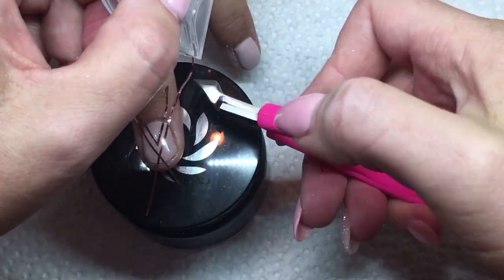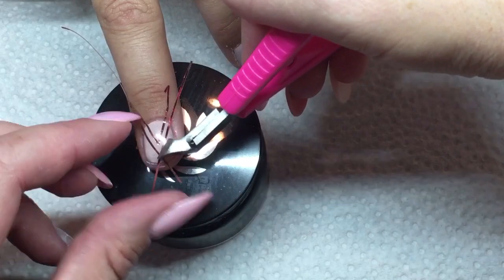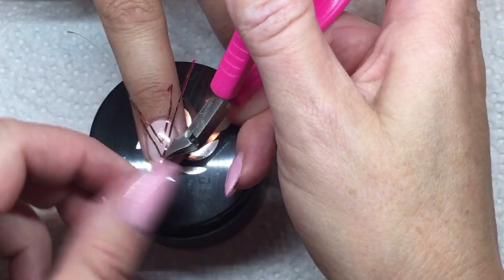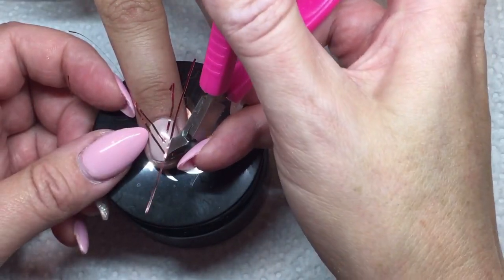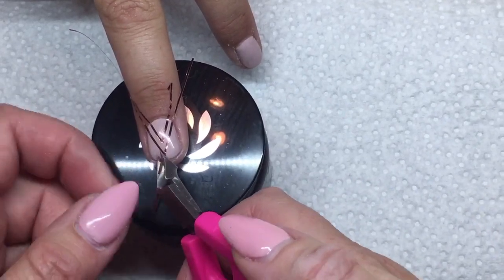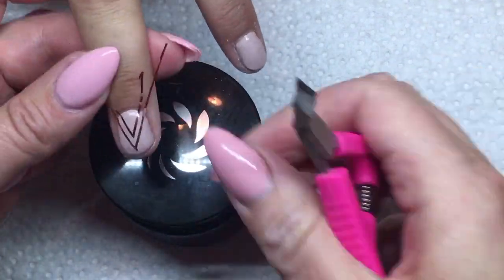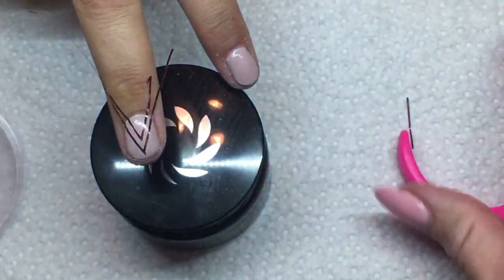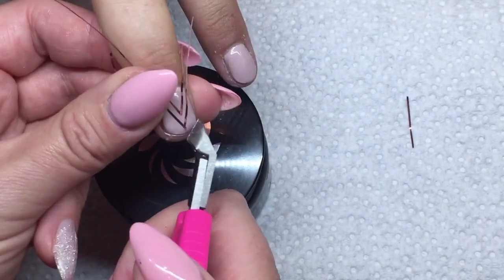And once I stick them down, of course, when I started this too, I also wiped off that inhibition layer because I find they stick really good if you do. You don't want that stickiness below, or it just causes some havoc. So then again, I'm using my cuticle nippers, and they work the best for cutting it up close. And then you get a nice V in there. I missed a little piece, so I'm just going to lift that up, and you can still cut that off to where you want it.